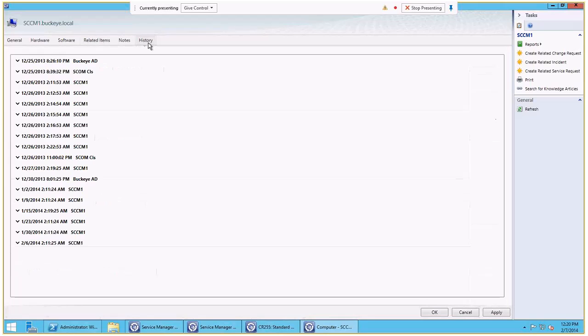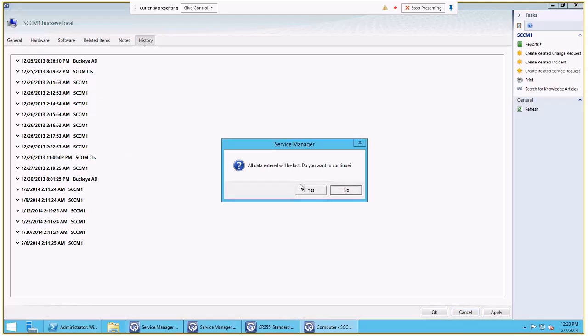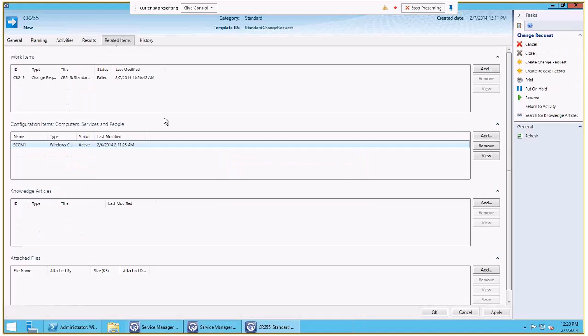History is pretty awesome as well. Now, right now I'm in the configuration item, but there is a history. It's pretty much an audit trail for every item within Service Manager. This includes the requests, configuration items themselves, and it basically tells you every single thing that's ever happened to that object. So if I've got a change request, let's jump back to our change request. If I've got this change request and I fill everything out, it looks exactly the way that I want, hit OK, good to go, and I'm done.